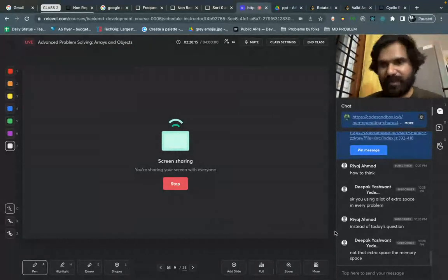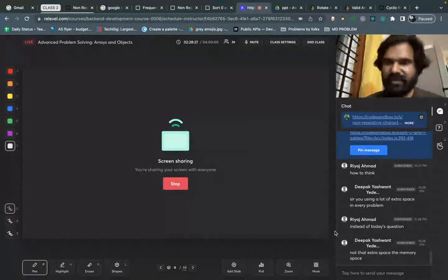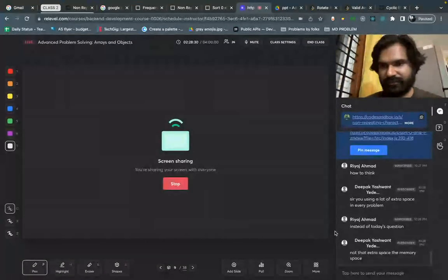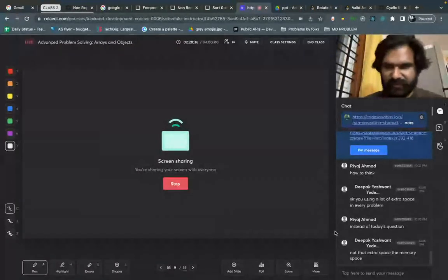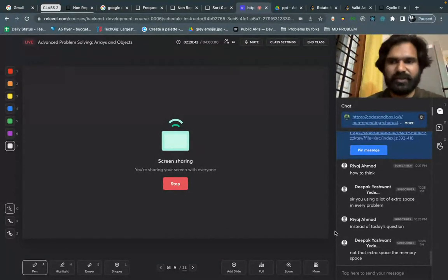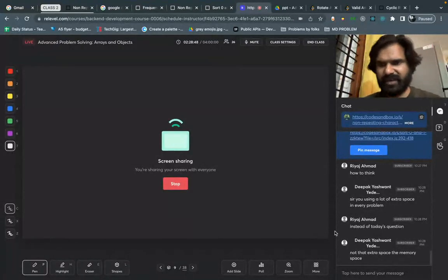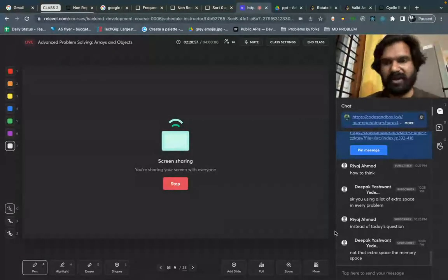Yes, I use extra memory space because it's a very beginner level. Even I am using lots of time space as well, not only memory space, time also. Once you have solved 10 to 20 questions of LeetCode or any competitive questions, your extra spacing will decrease day by day. I cannot decrease it from day one, otherwise you will be confused about what he is doing. So at the moment I'm using a little more extra space just to explain better.